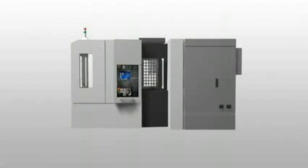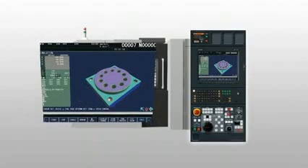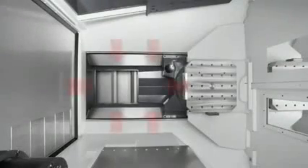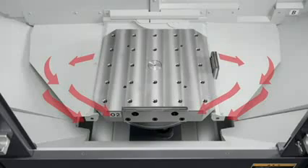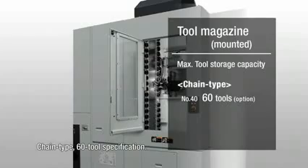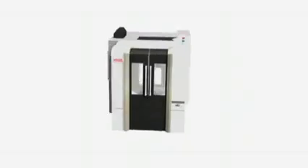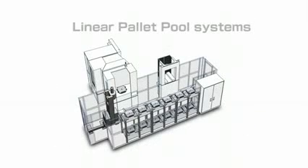The NC unit uses MAPS-3 with improved CPU processing ability, reducing both programming and setup time dramatically. The NH5000DCG has also been strengthened for long-term continuous operation. We designed the inside of the machine and the setup station for excellent chip disposal. A wide variety of magazines are available for unmanned operation. For a system which increases the spindle operating rate to the maximum, we can add the carrier pallet pool and the linear pallet pool systems.